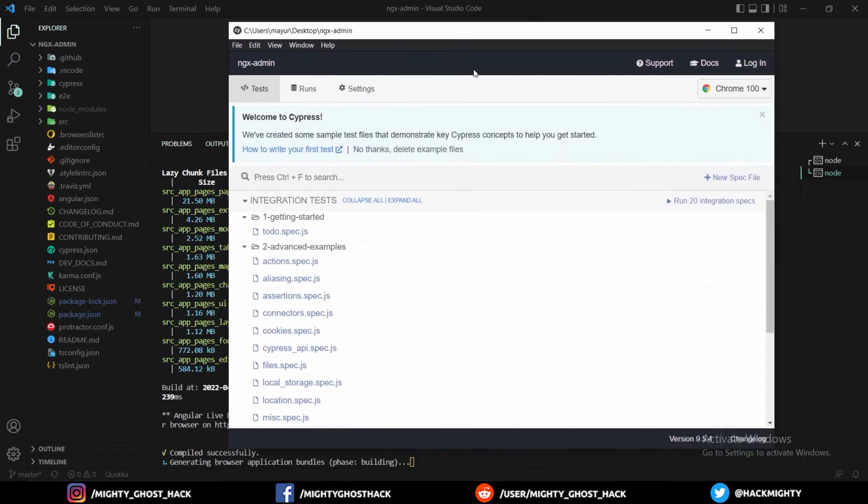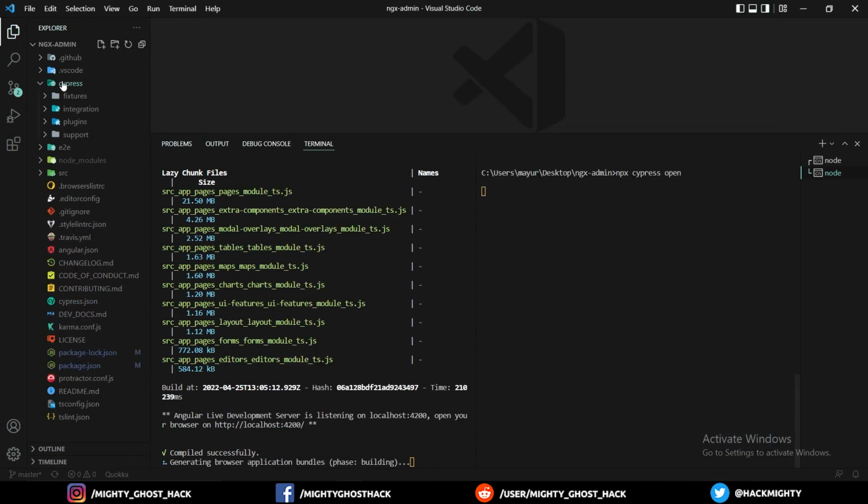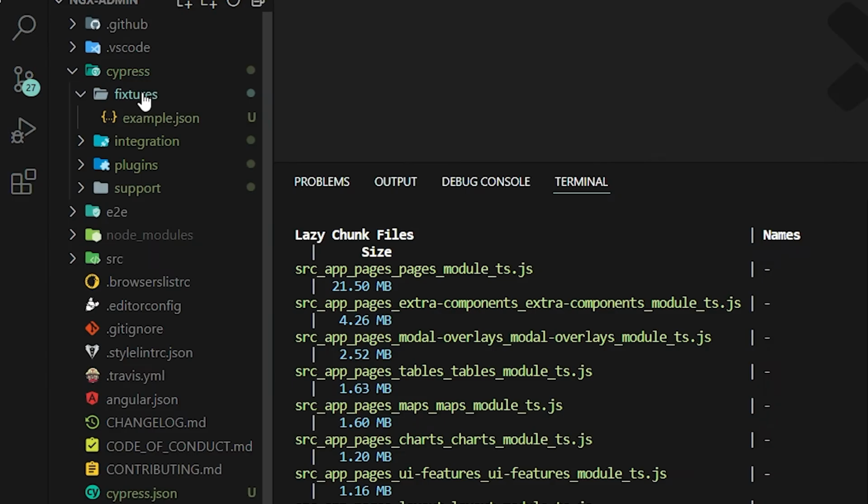Let's ignore this window right now and focus on the folders and files Cypress added. Well, here it added the Cypress folder which contains multiple folders. First, it has the fixtures folder, which is used to store data only, data objects and external pieces of static data, we can say. You typically use this with the cy.fixture command. And we mostly use fixtures to store JSON-formatted data, though you can store other formats as well.